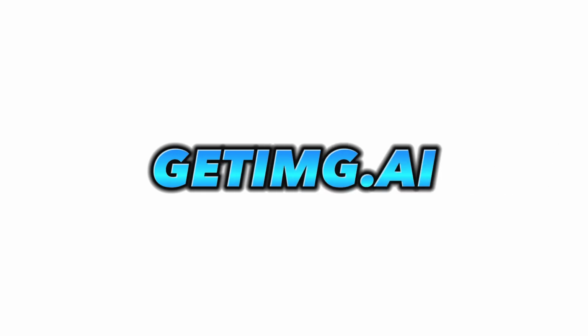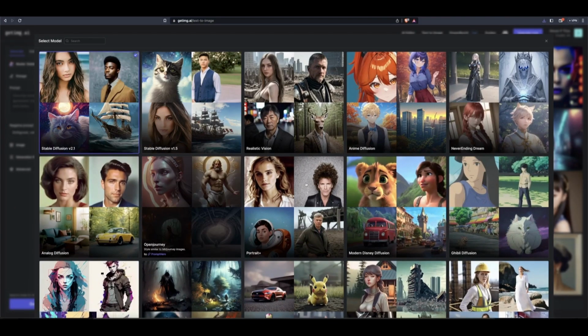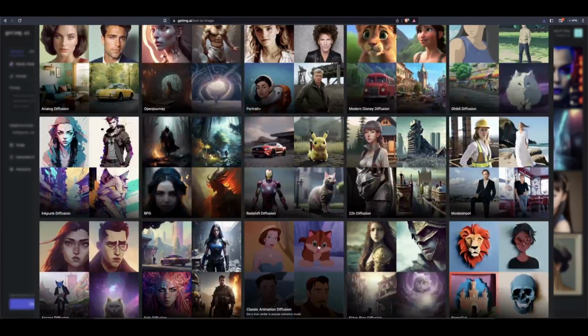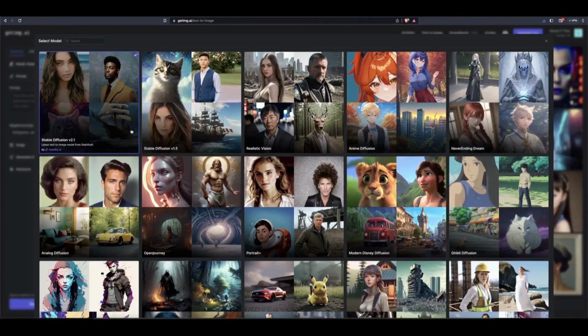Number 9 is Getimg.AI. Here you can see they have different models to choose from to generate your images. Let's go with Stable Diffusion 2.1 by Stability AI.